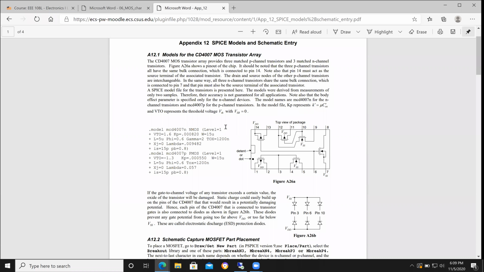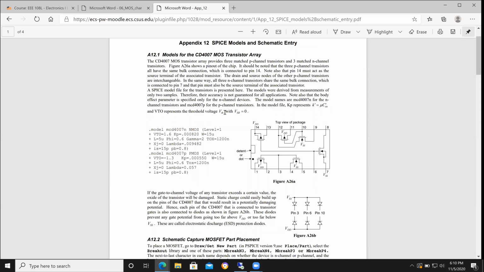And here's what you see if you were using this package. You've got your package identifier here. It's a 14-pin dual inline package, so 7 pins on each side. Then what you see is you have 3 NMOSs and 3 PMOSs. Your PMOSs are right here, the ones with VDD going to the body. Then you've got your NMOSs, which have VSS going to the body.